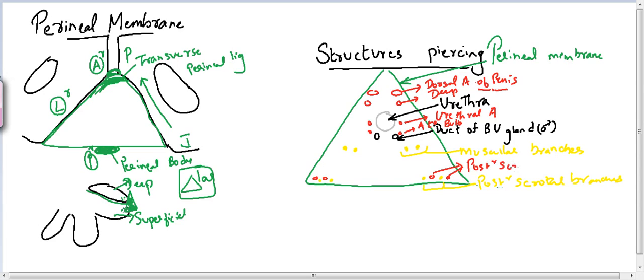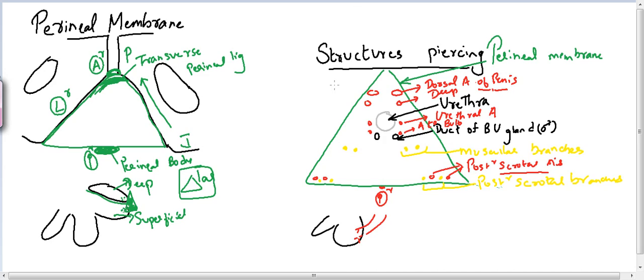To understand these posterior scrotal arteries, we will show you a simple diagram. So this is the penis and this is the scrotum. These blood vessels are going to emerge like this from behind. When they are coming from behind, obviously we call them posterior scrotal arteries, and the nerves will be called posterior scrotal nerves. Obviously, the base of the perineal membrane is directed posteriorly, so they will be over here.